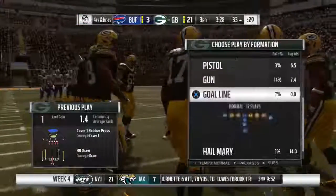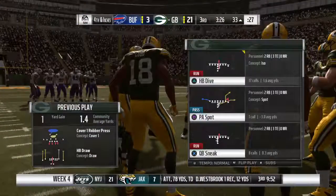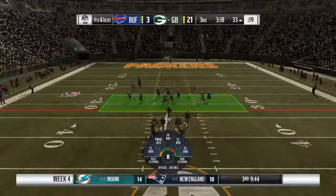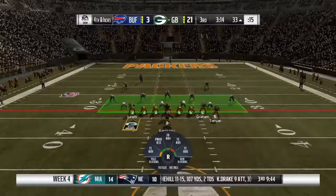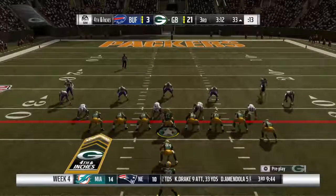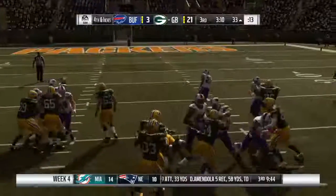They tried their best to pick up that 3rd and 1, but their surge wasn't enough to counteract what came back at them from the defensive side, was it? Offensive line, especially in the middle, looked like they were on skates a little bit when that one started. So now we bring up 4th and inches. This will be a critical call.